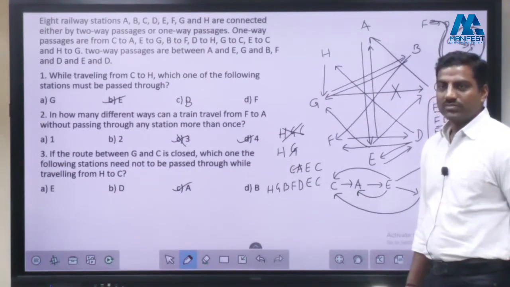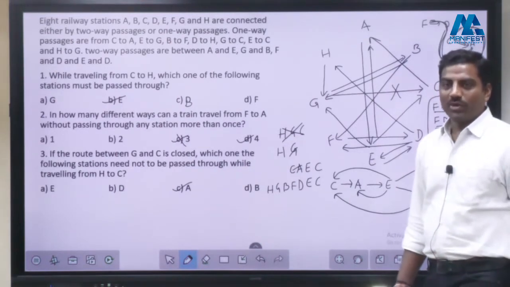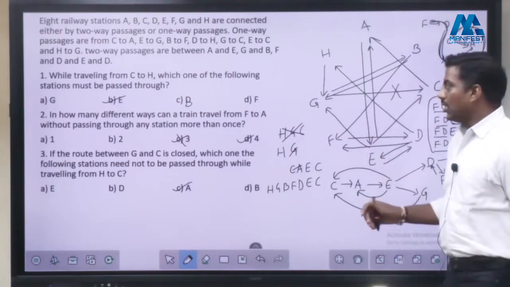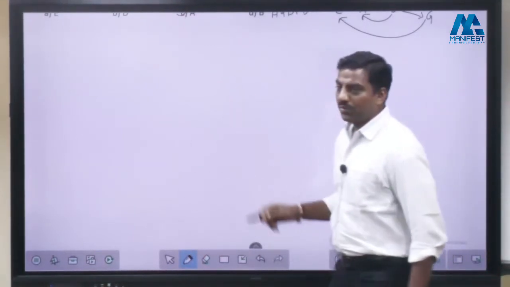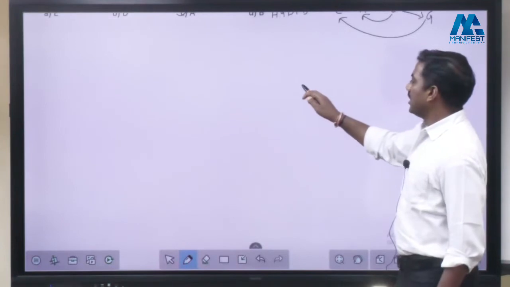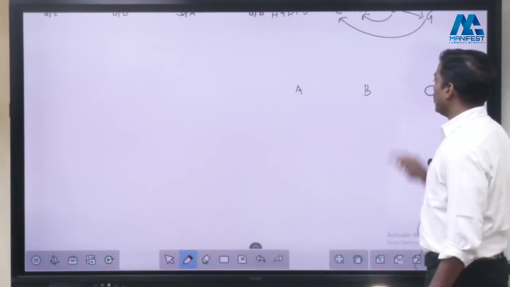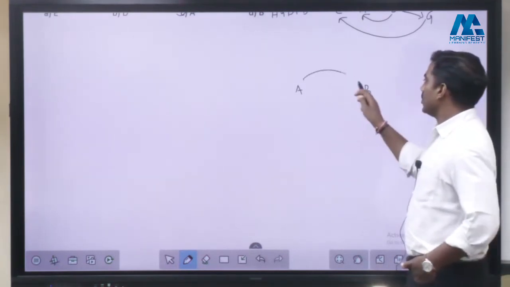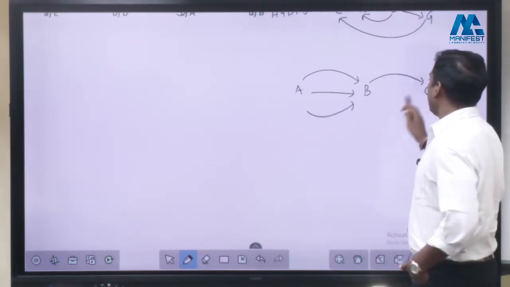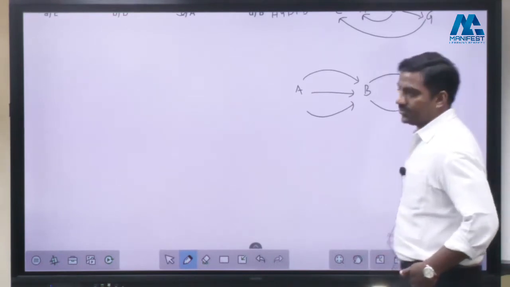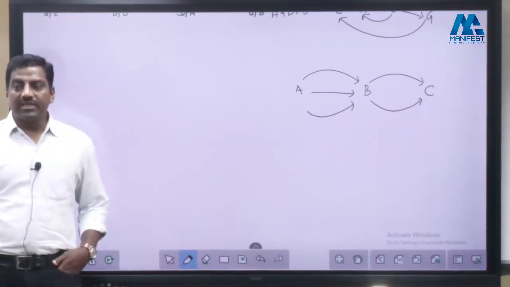Tough question, I know. So now we'll enter into the real world of permutations and combinations. This is to show how many ways. I'll ask you a simple question. This particular problem is derived out of such a situation only. There are city A, city B, and city C. From city A to B, there are 3 ways. From city B to C, there are 2 ways. In how many ways can we move from A to C? In how many ways?